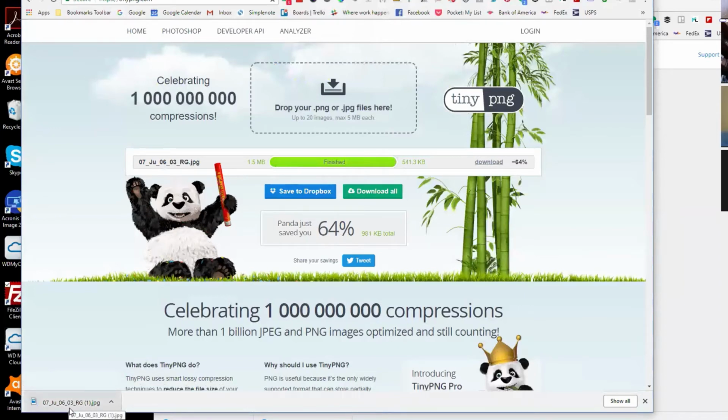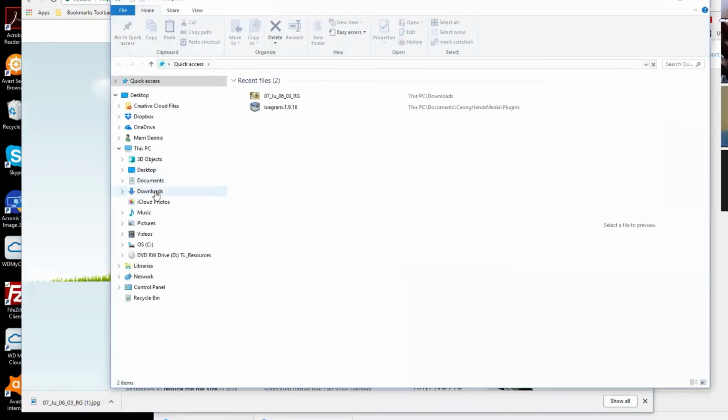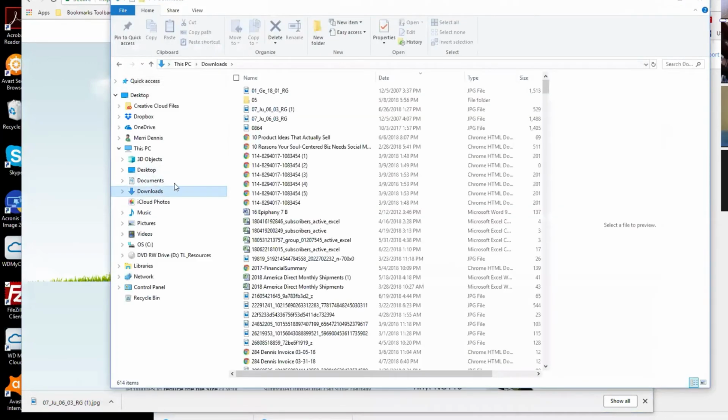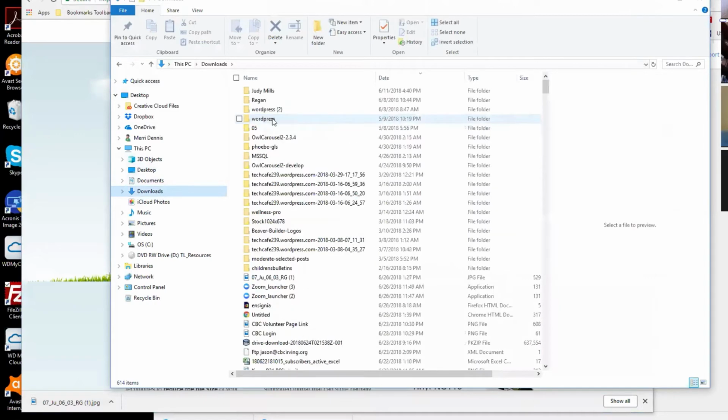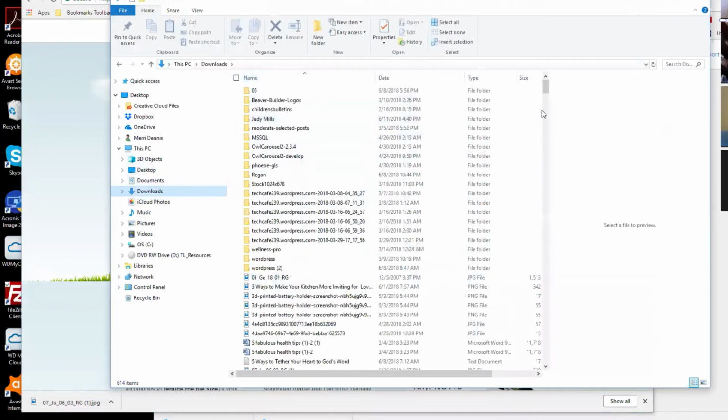It's going back into the same folder, so it's adding the little 1 to it. If I go and look at these files in the download folder, here they are.